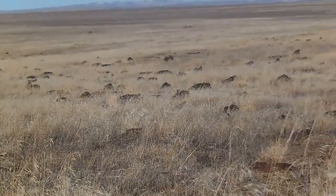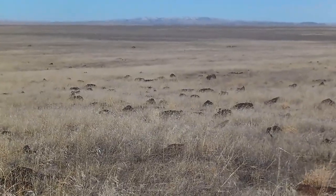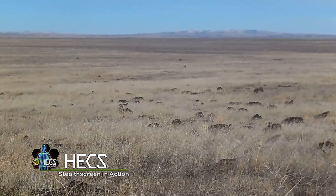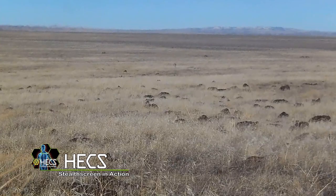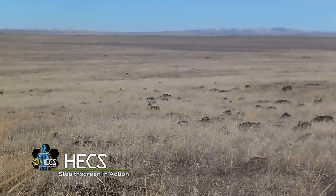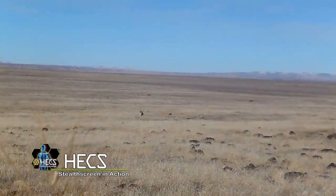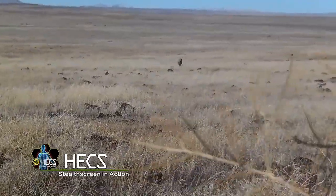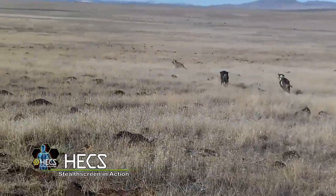This next setup shows just what we're talking about. Jim's set up in a wide open area in short grass, and as soon as he finishes his calling sequence he sees a coyote charging directly out in front of him. The coyote stops at about 60 yards and looks over the situation. Jim's dogs see the coyote and start whining — the coyote keys in on them but instead of running, it pins its ears back and charges straight in. It was more than Jim's dogs could handle and they run out to meet it. When the coyote cleared the dogs far enough for a safe shot, Jim sent some double-aught buck downrange and ended the encounter.